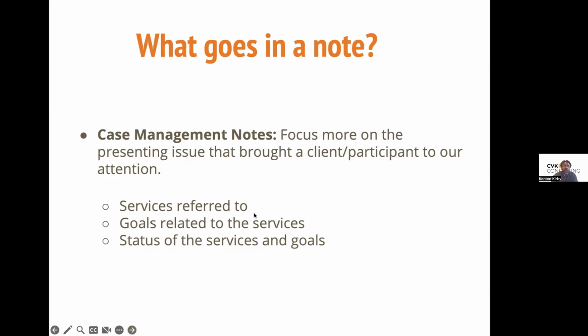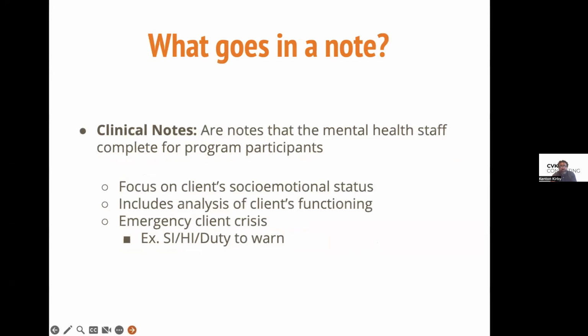All right. So I would even say that's a supportive case management kind of framing. So that's that. And then let me continue. So you add that in the note. But in the clinical note, you want to kind of focus on their social emotional status. Similar to how I mentioned in the DAP note, how someone presents to you, right? At the time of session. I always say at the time of session, client presented as blank.